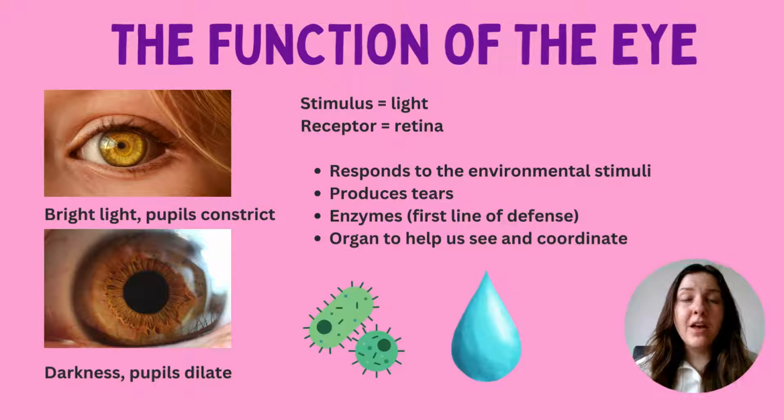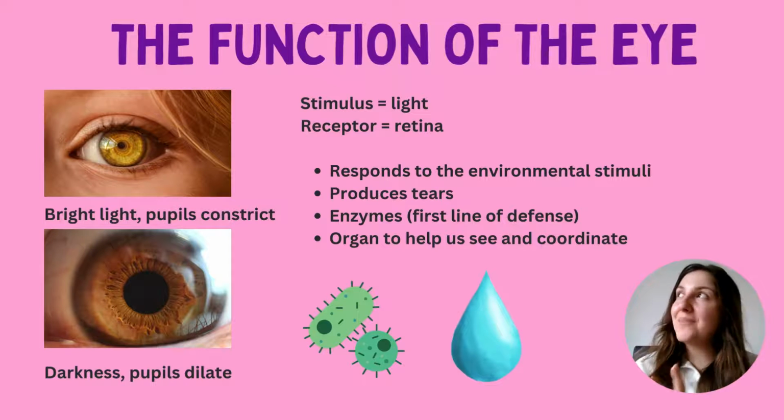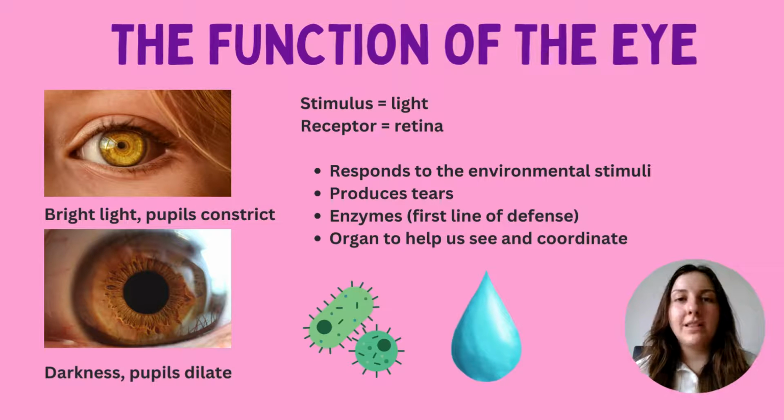Remember, you may have seen people's eyes or even your own eyes in the mirror. They actually change when the stimulus changes. For example, if we have very, very bright light, I'm sat next to a window right now, and this will be happening if I look out, my pupils or your pupils will start to constrict to prevent too much light entering in very bright light. However, in very dark lighting, our pupils will dilate to increase the amount of light that can be received and to help us see better.